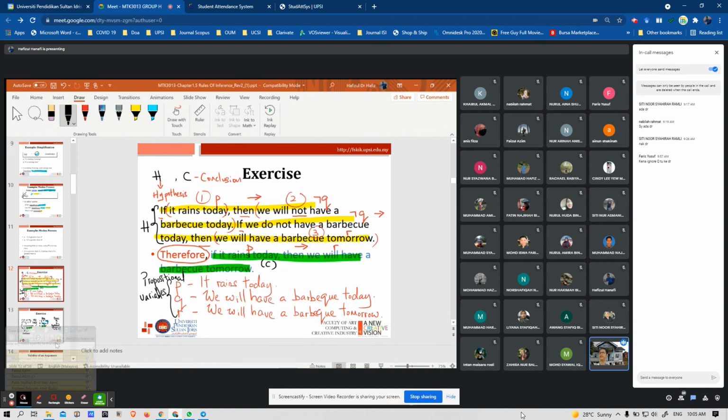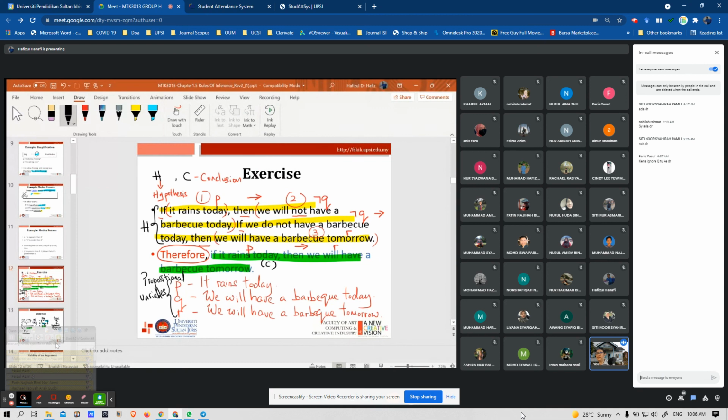Okay, for the exercise, okay, we have hypothesis H, conclusion as C. Okay, we have hypothesis if it is rain today, P, then we will not have a barbecue today, negate Q. Okay, and if we do not have a barbecue today, negate Q implies, then we will have a barbecue tomorrow lah. R lah.